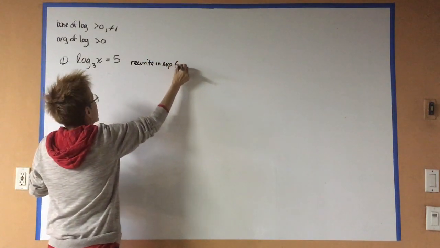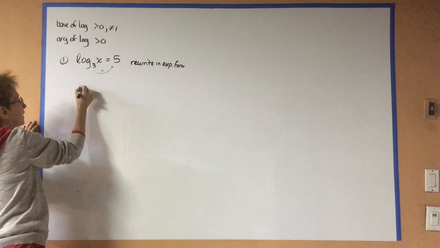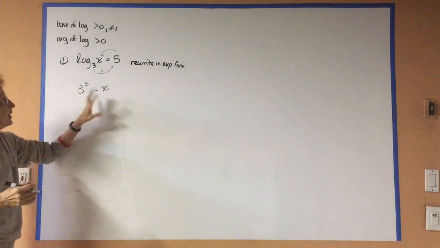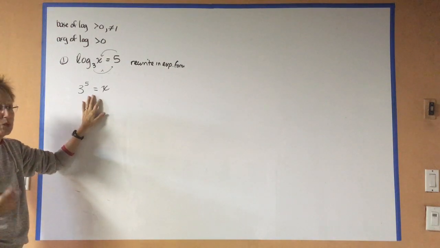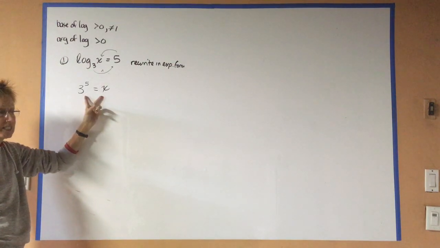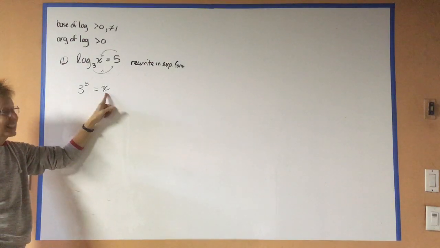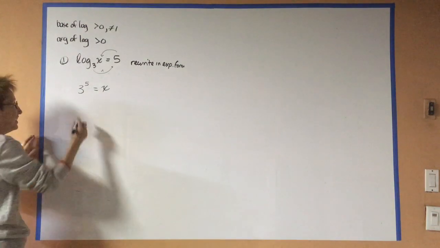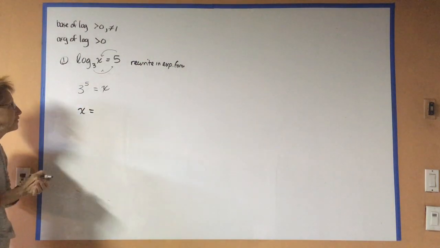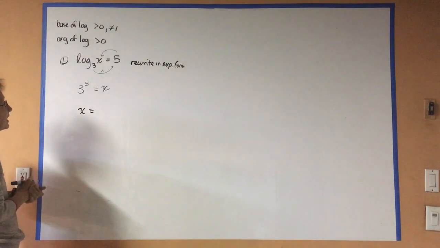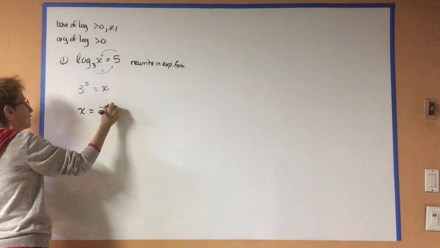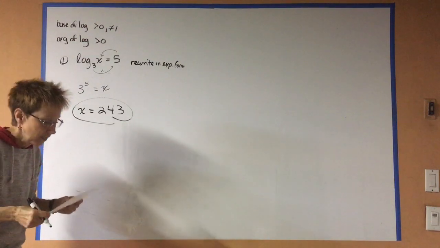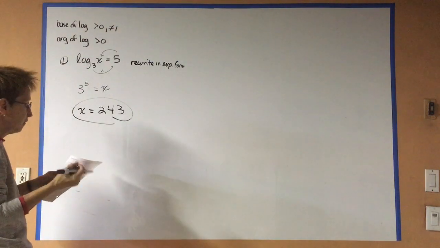in its exponential form, which says 3 to the power of 5 has to equal the argument, which is x. So I rewrote it in exponential form. Now, what kind of an equation is it? Here it was a log equation, but now what kind of an equation is it? Don't tell me it's exponential. It's linear. Look at where the x is. x equals. I'm almost done. I just have to figure out what 3 to the 5th is. 3 squared is 9, 81, times 3 is 243. And I'm all done. So sometimes being able to rewrite a log equation in its equivalent exponential form can help me actually solve that log equation.